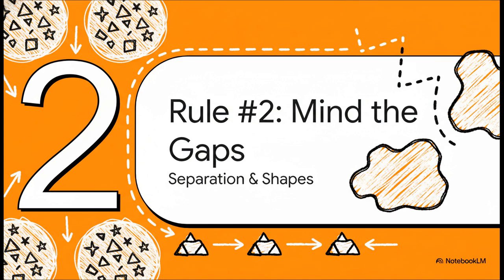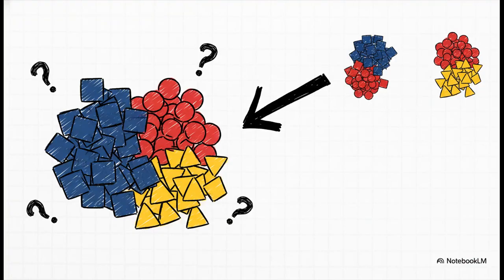Okay, so making tight piles is an awesome start, but it's not the whole story, not even close. A really good sorting job also means making sure the piles themselves are clearly separated from each other. You gotta mind the gaps. And look, here's why this is a huge deal. You could follow that tight pile rule perfectly and still end up with a total mess. Yeah, your individual piles might be super compact, but if they're all smushed together and overlapping, have you really sorted anything? Or have you just made a bunch of tiny, neat messes? You need a rule that also thinks about the space between the piles.